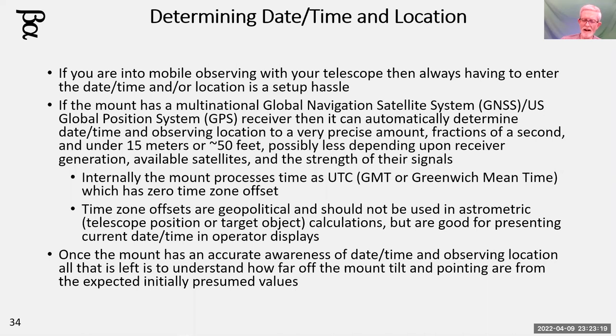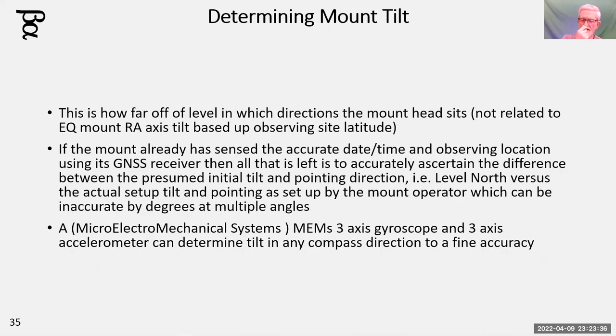So internally, you want your mount running precisely on UTC, so you can divide up what would be otherwise time zones down to fractions of a minute of degrees overhead. So this is one that I played with a couple of years ago. Most mounts expect you to set them up level. To get this really level, they put a bubble level into the mount head itself. And those bubble levels are notoriously cheap, inaccurate, and not precisely installed. They just have a hole, squirt some glue in, and press the level in, and you're done. That's not very accurate, not very reliable, and can be off.